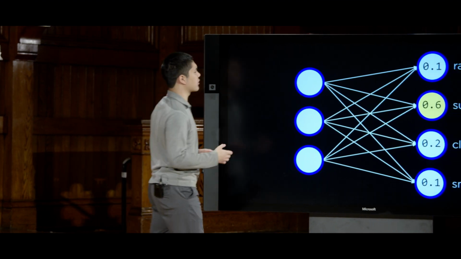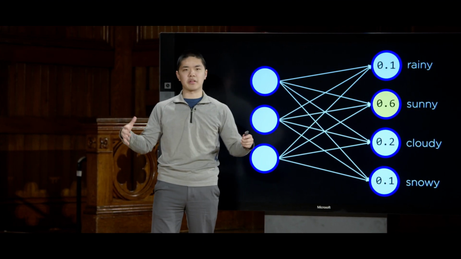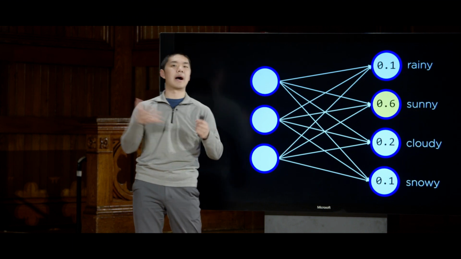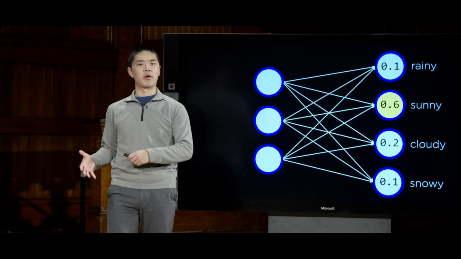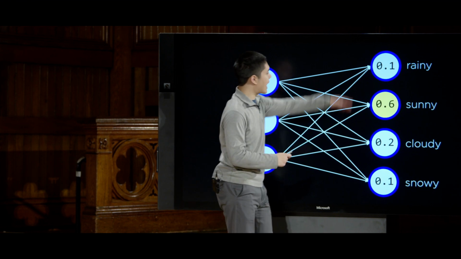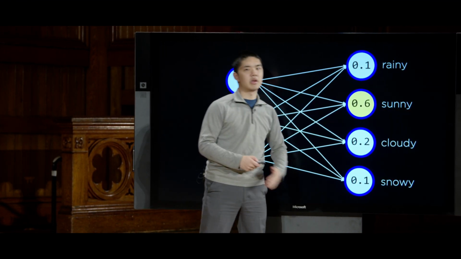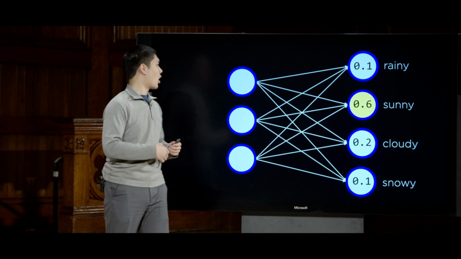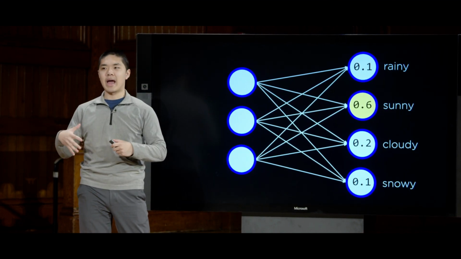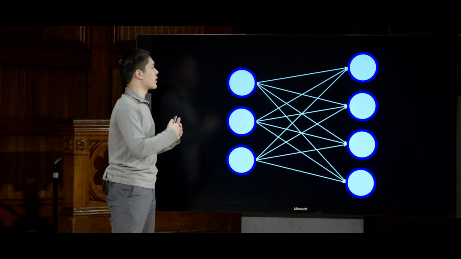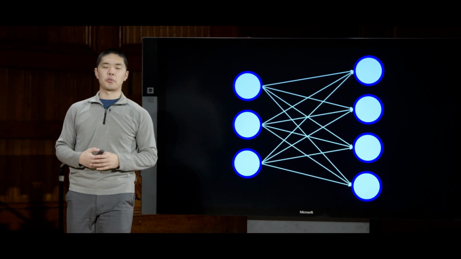And so this allows us to do these sort of multi-class classifications, where instead of just having a binary classification, 1 or 0, we can have as many different categories as we want, and we can have our neural network output these probabilities over which categories are more likely than other categories. And using that data, we're able to draw some sort of inference on what it is that we should do.